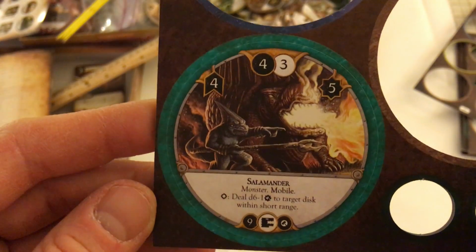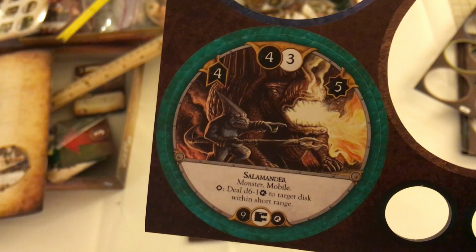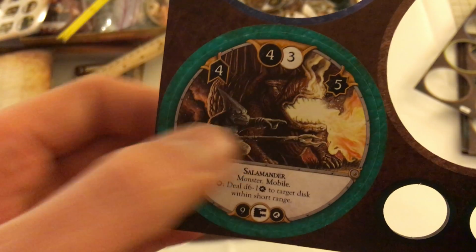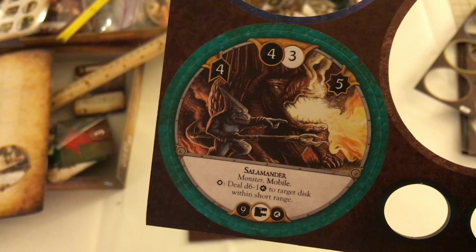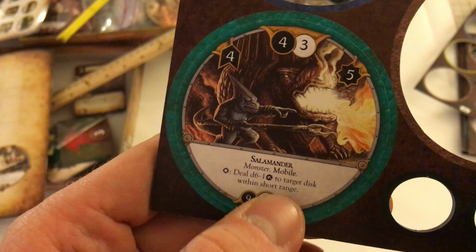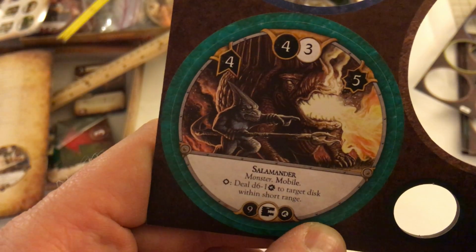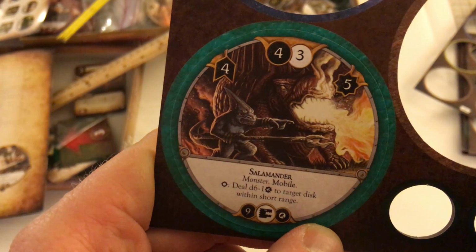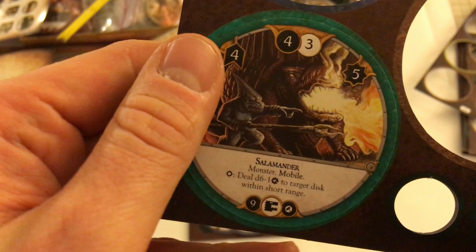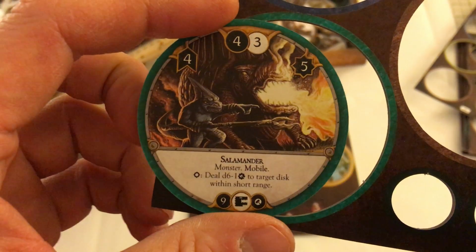Here we have salamanders, part of the lizardmen allies. This is a monster here, this fire-breathing guy in the background. That is little buddy. Deal d6 rather, -1 damage to target disc within short range. Real basic ranged attack. Not very expensive.